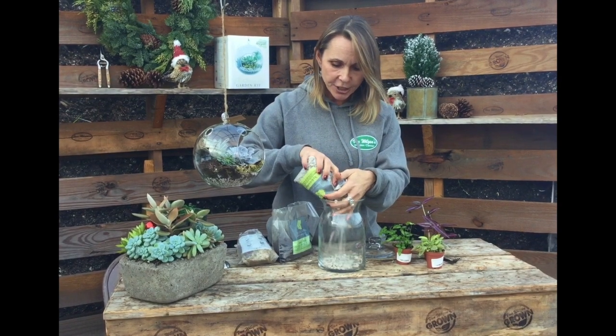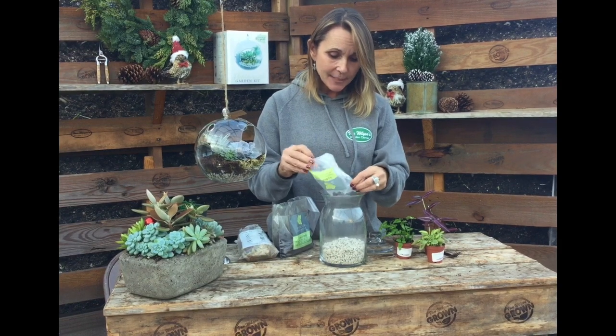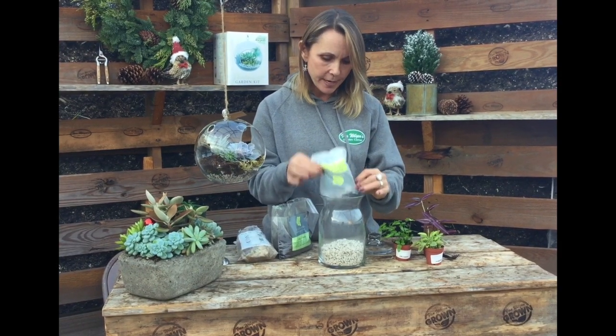Okay, I'm going to start with these hydrostones. They're perfect for drainage and they're best on the bottom layer. And they look pretty. It's really nice to have the layers in a terrarium.